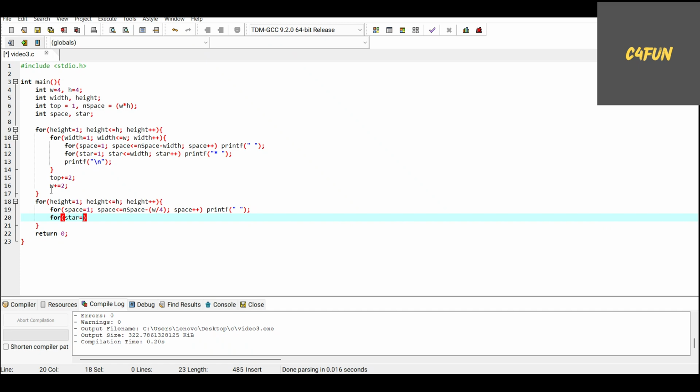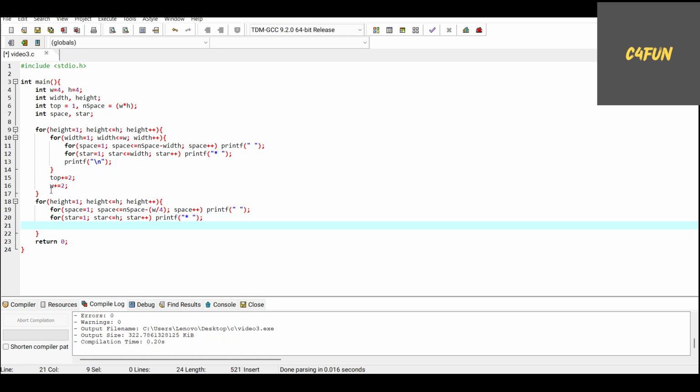So stars equals 1, star should be less than or equal to the height, which is the h. Since we're dealing with an h by h square, we increment the star, putting the star here. Yes, with the space, but let's not forget to print the next line so that our stars appear line by line. I've always emphasized this. Yeah, so that's what we have. Now let's run this.